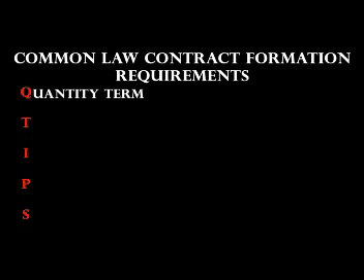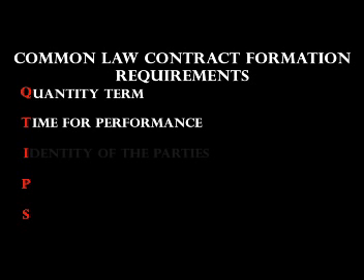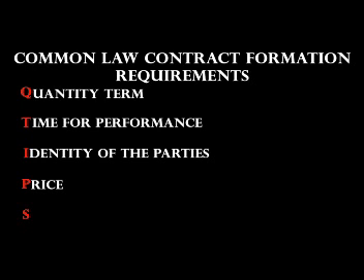And those requirements, in some specificity, are Q-tips. We need some specific elements for contract formation. We need Q, the quantity term, the T, the time for performance, the I, the identity of the parties, the P, price, we need the price, and then finally the S, the subject matter, description of the subject matter. So for common law contracts, Q-tips, those are the elements.